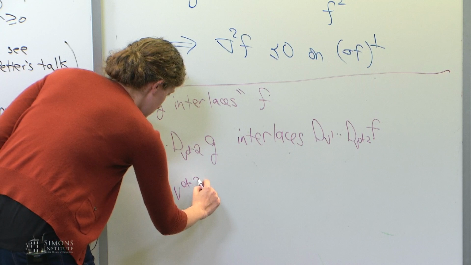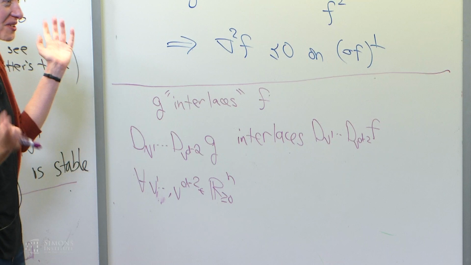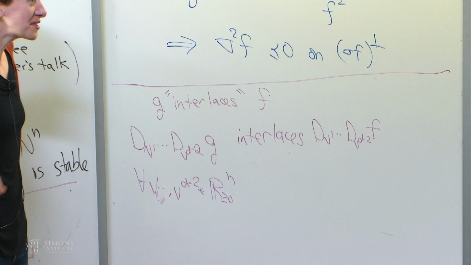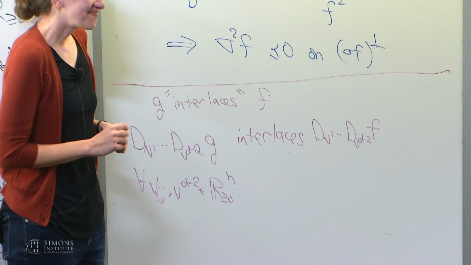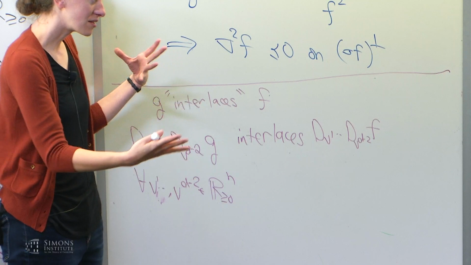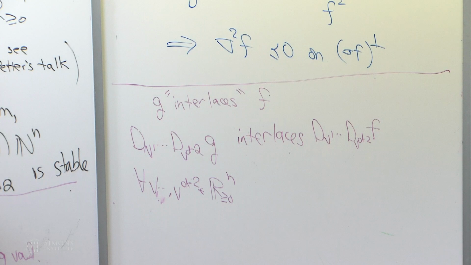So far, in terms of the pictures that you want to draw for hyperbolic polynomials, what you have to do is get down to quadratics, and then you have stable polynomials, and you can draw pictures. And so all the pictures that I've been able to draw have been going down to quadratics and trying to keep track of what happened. And in particular, derivatives will satisfy this property of interlacing.